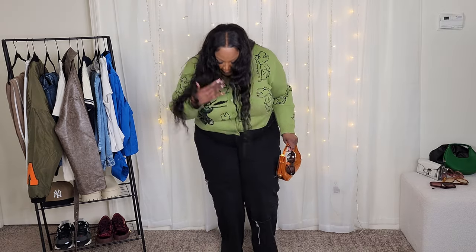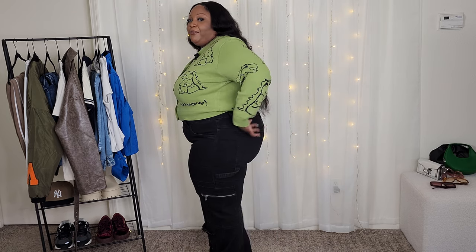These wide-leg jeans are really cute and trendy — they have zippers and cool pockets. I love them, they're very playful and edgy. I got these from Fashion Nova in a size 3X. I will warn you though — they cut very very low in the back, so I usually wear a belt with them. The cardigan covers that part up, but I'd definitely recommend a belt, just like a regular black belt.